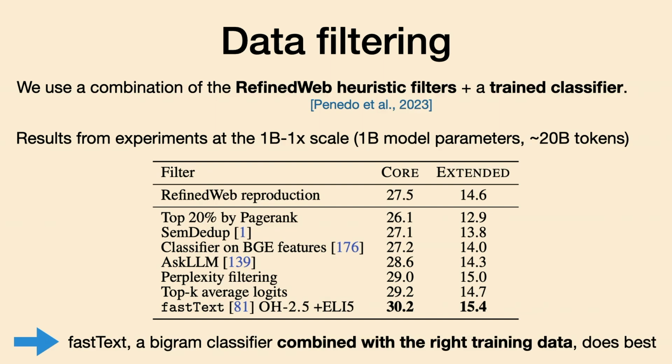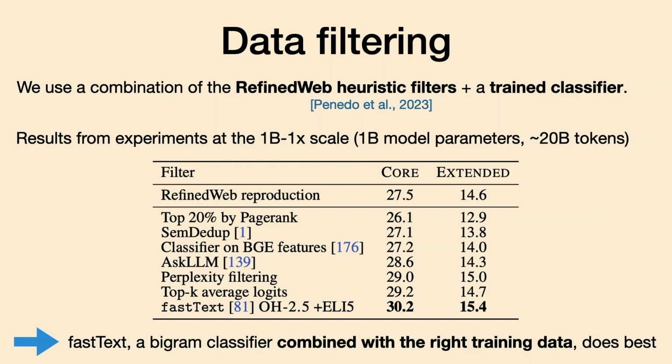So this is a bit random. Like Open Hermes 2.5, this is an instruction tuning data set. And then the explain like I'm 5 subreddit, this was basically relatively simple training data because people explain things in an easily understandable way. We thought this could be high-quality data for the purpose of training a model. So we use this as positive examples. And this works substantially better than any of the other methods.